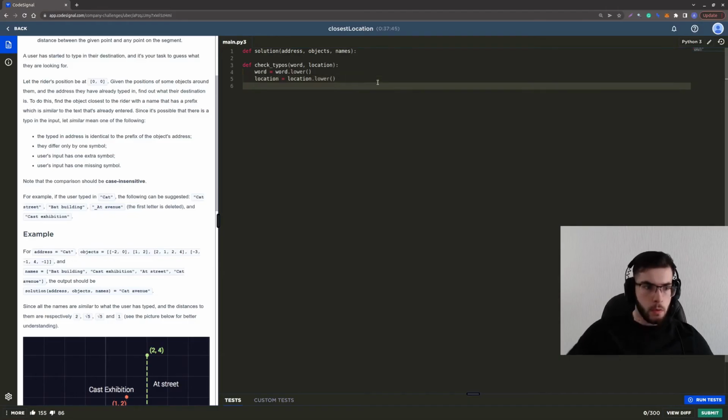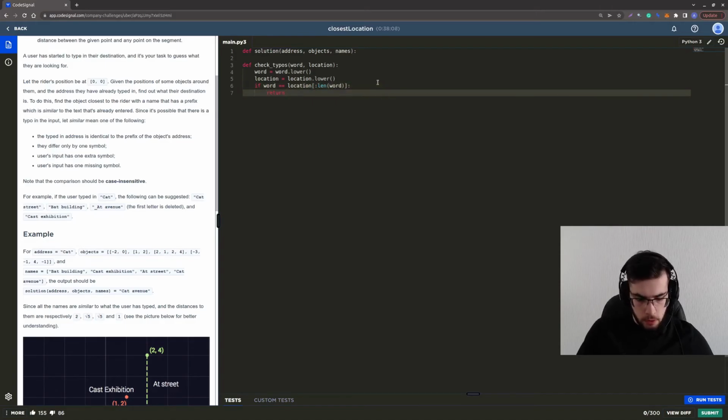And then we'll check the first condition, which is pretty simple. We just check that our word is identical to the prefix of the location. So just word equals to location up to length of word. We take the prefix of location, and in that case we return true.